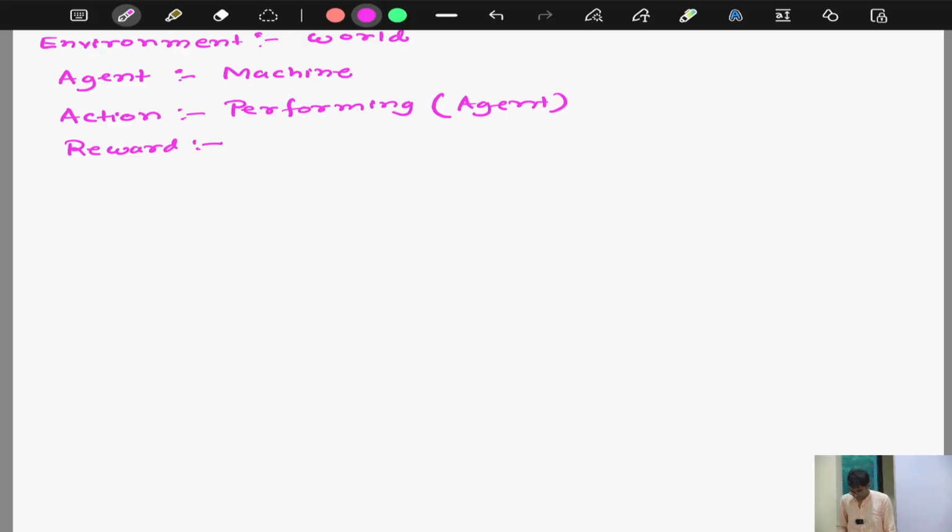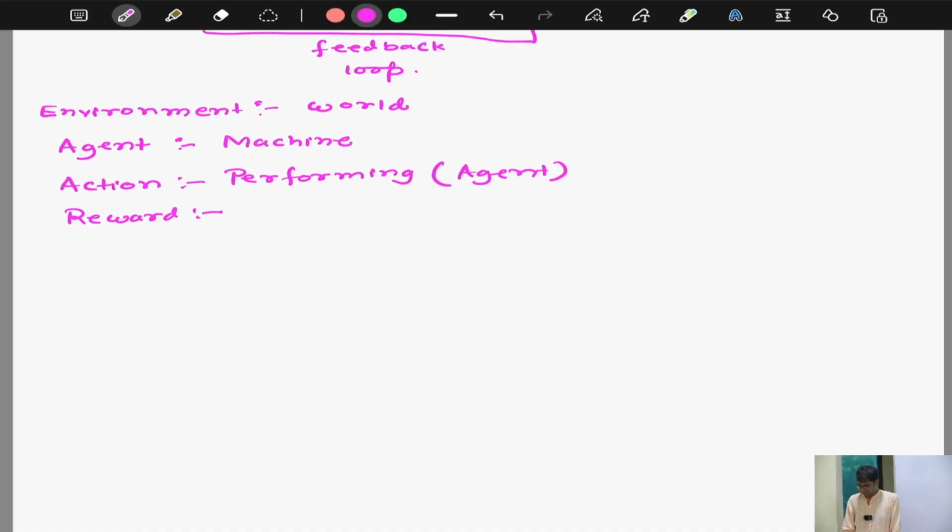Reward itself means that. Okay, so these are the terminologies that will come much later in the course, maybe last month or in November, maybe it will come. Not now, but these are the terminologies that will come at that stage. I just want to introduce them right now, because you cannot define or understand reinforcement learning without understanding these terminologies.